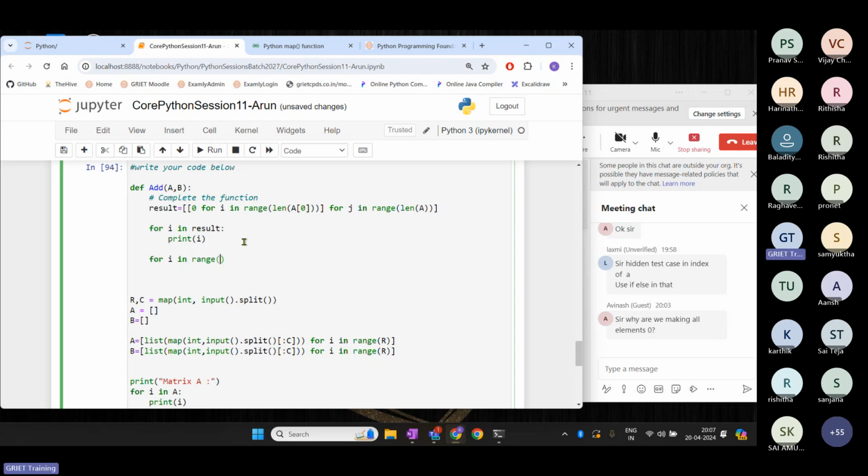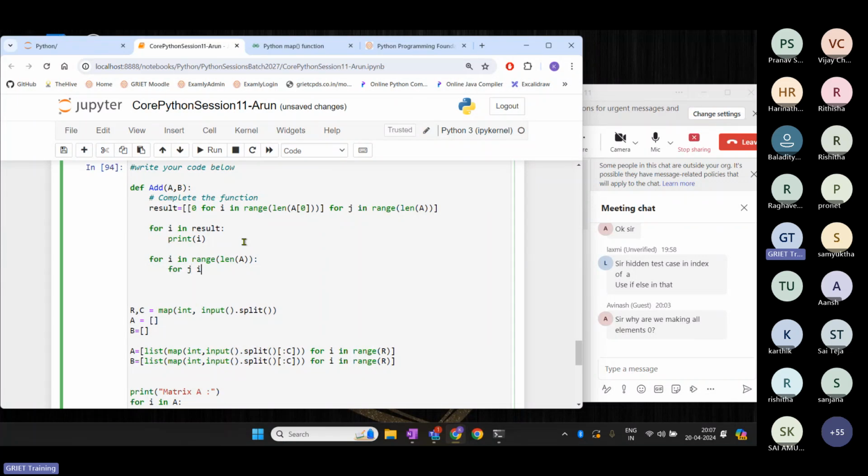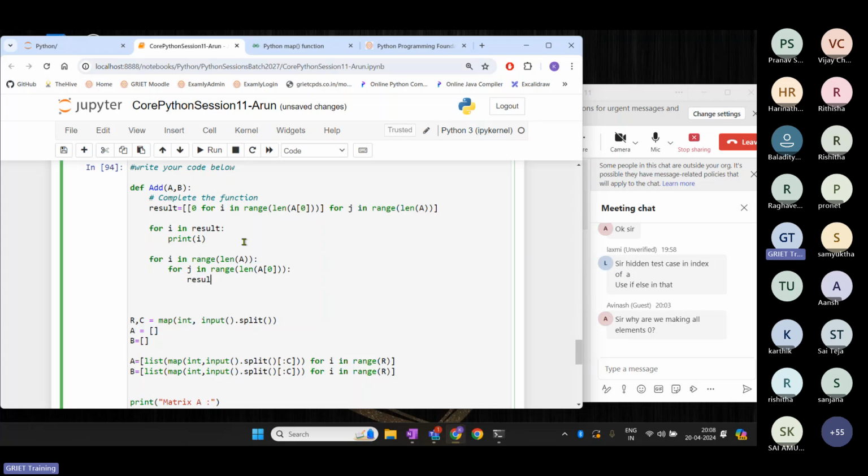So for I in range of length of A, what I told you, right? Length of A will give you the total number of rows. Then for J in range of length of A of 0, this will give you the total number of columns. Then the result of ij.